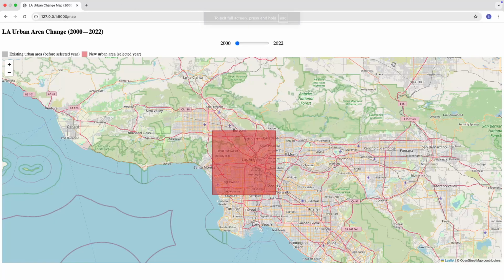Essentially, what is happening here is that this project helps us to see how a city grows over time. In this case, Los Angeles, and the expansion we have here is from the year 2000 to 2022.